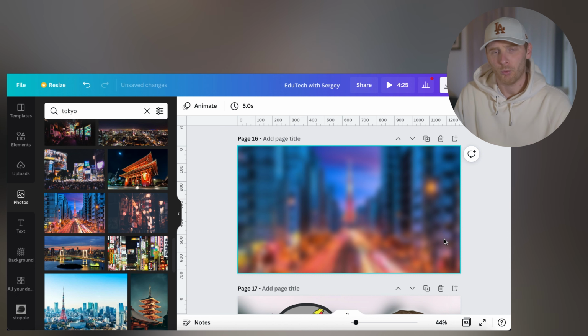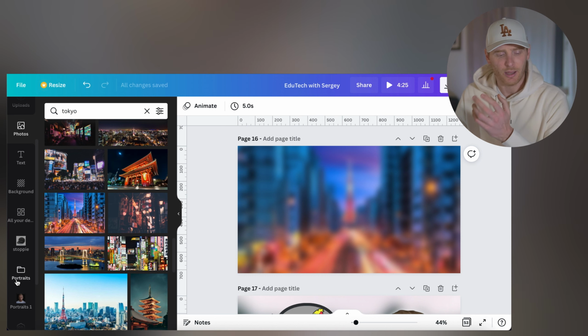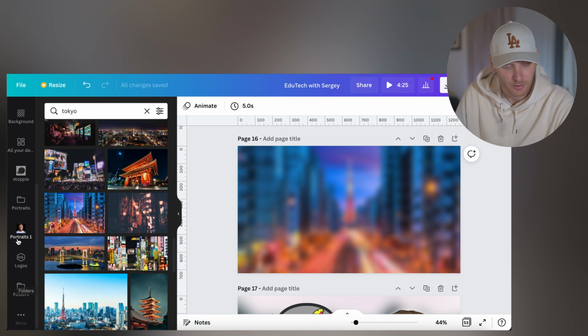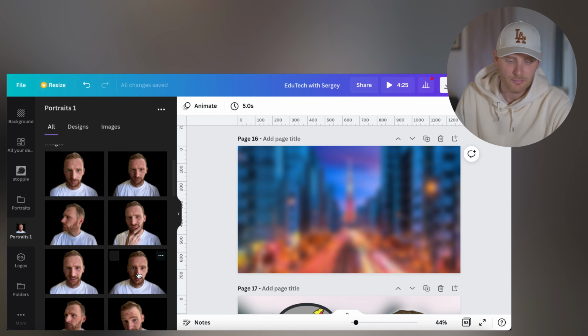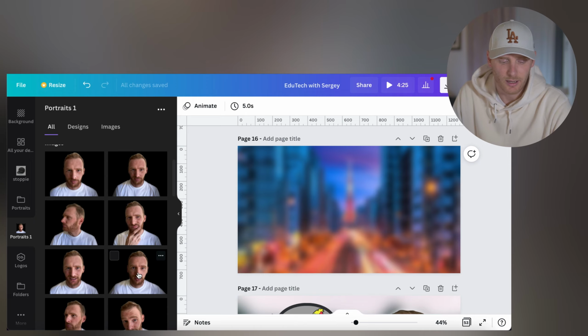Now I want to have some kind of emotion on top of that, right? I want to intrigue you with my emotion. What I'm going to do is upload a portrait photograph of myself. In iPhone you have portrait mode on your camera and you can take a picture in portrait mode. But if you don't have an iPhone, you can use any kind of selfie photo, or you can ask someone to take a picture of you on a camera. It doesn't need to be an iPhone strictly, it can be anything, and I'll show you why.